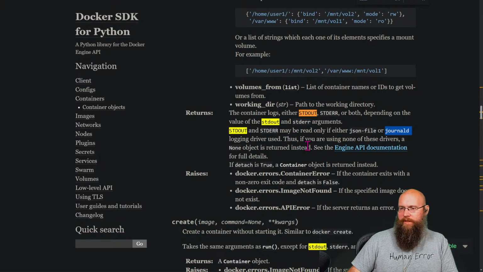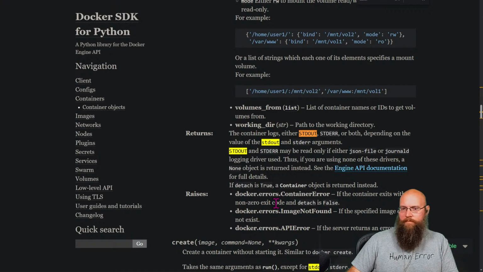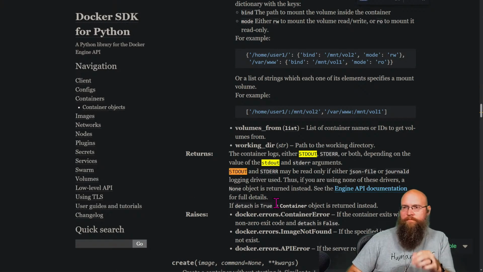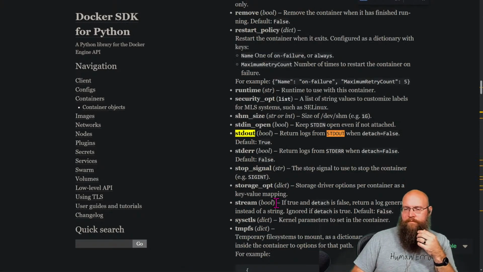I think the journald driver. So this says return the logs from standard out when detach equals false. So it defaults to true. Okay.